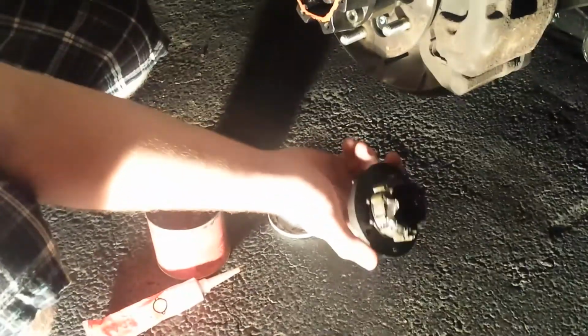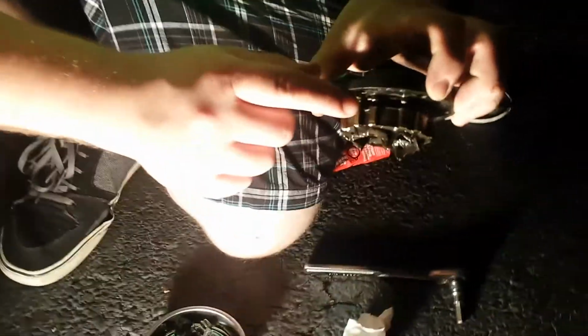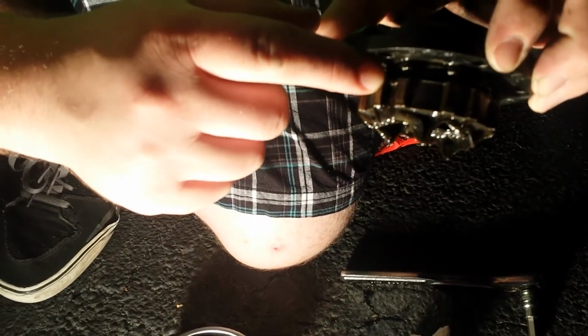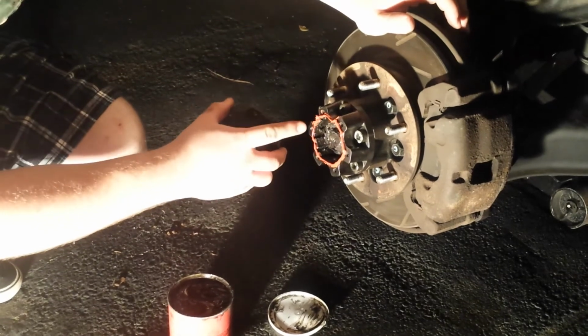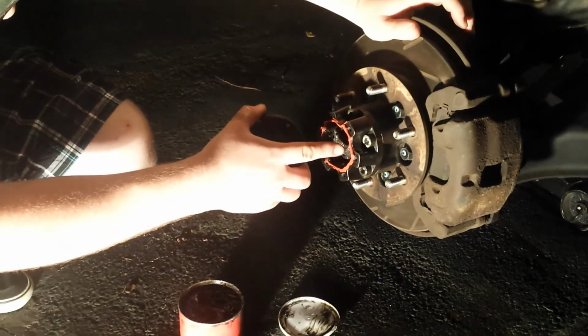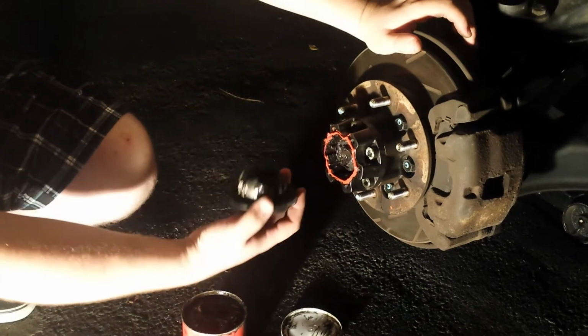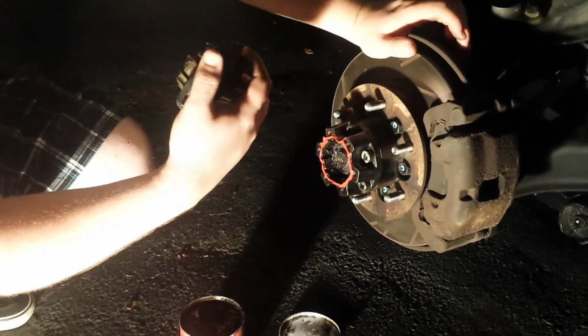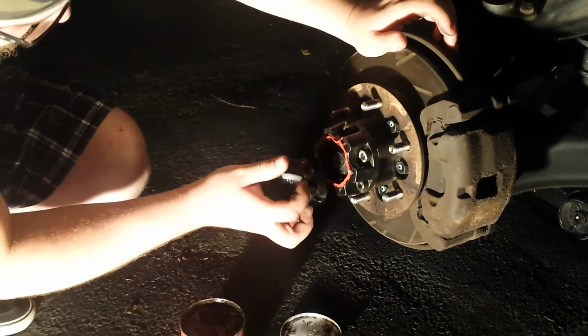Now, on these hubs, I don't know if you can see, but right there is a clip that's bent in between these two teeth. There's one on each side, and you have to put that pair of teeth in these slots instead of the grooves. So this big slot takes that pair of teeth. So in my case, it's right here.